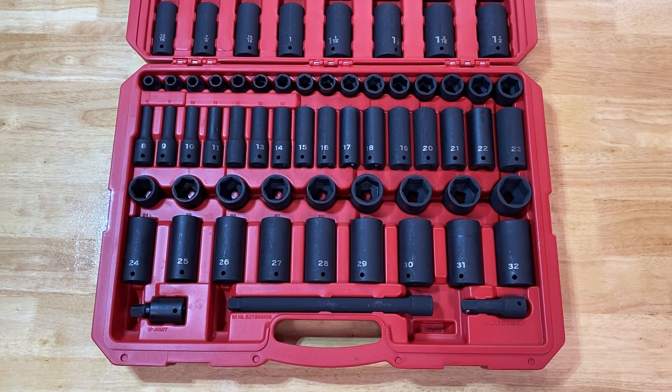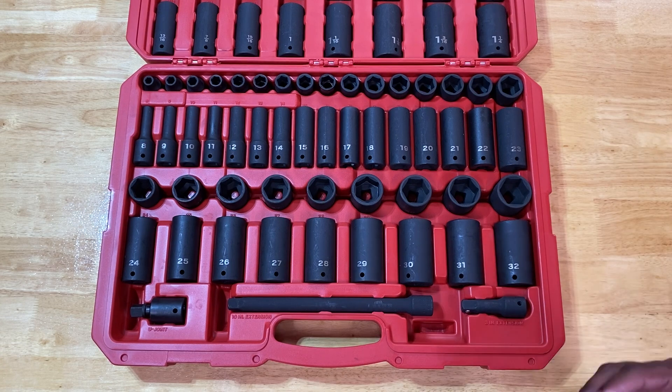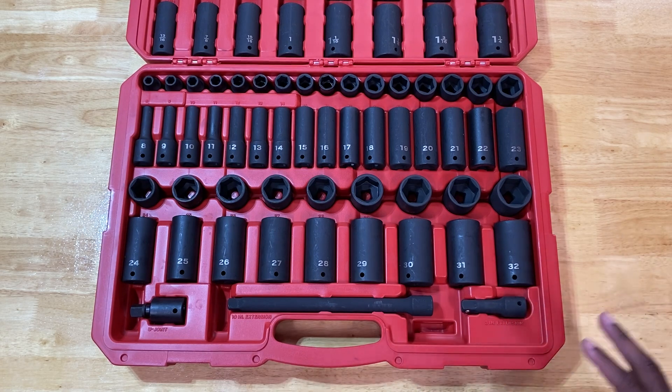What I really like about this kit specifically is the size run — it's all-inclusive and robust. To me this is one of the most comprehensive kits you can buy off store shelves. I really do like Tecton tools and haven't had any issues. I've heard some guys have had bad experiences with customer service, and there were a couple comments on this channel about that — I get that it happens. On the metric side, we have 8mm all the way to 32mm, no skips, everything's complete.